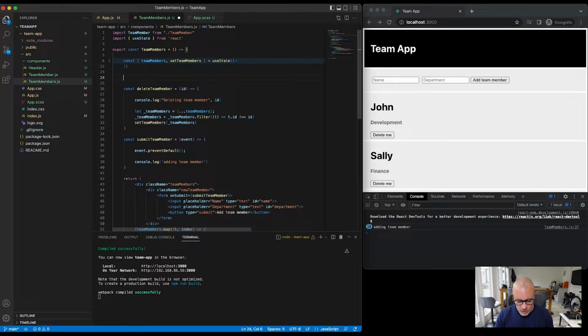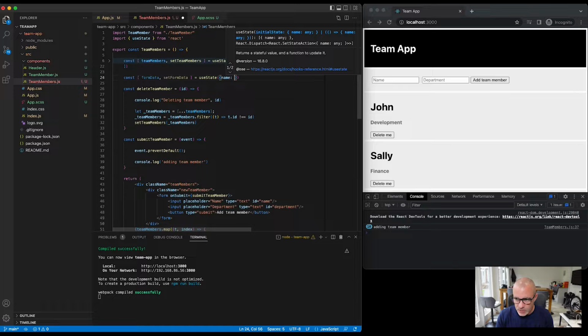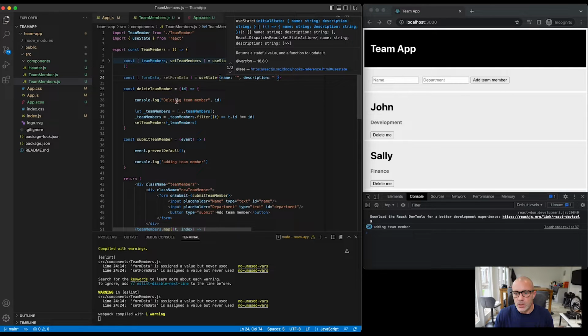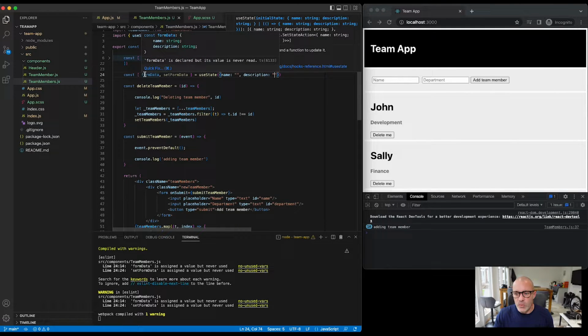So instead, we're going to set a stateful item of formData and setFormData for the function equals useState, and we'll define an object, and inside of this object we'll set the name is equal to blank and the description is equal to blank. So we're setting a formData stateful item which is going to collect everything that we input into our form.